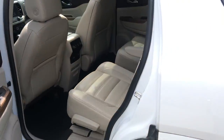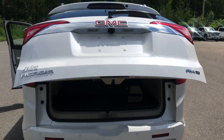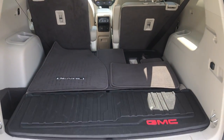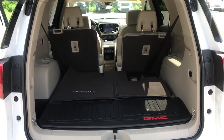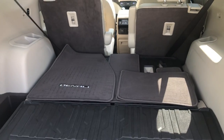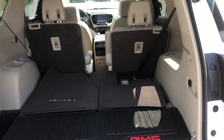Take a look at the cargo area. As you can see, this vehicle does have a power-operated tailgate — it goes right up for you. That third row is folded down, so you've got tons of storage space back here. However, if you need that third row, two strings, pull it right up — it's still got plenty of storage space in this vehicle as well.